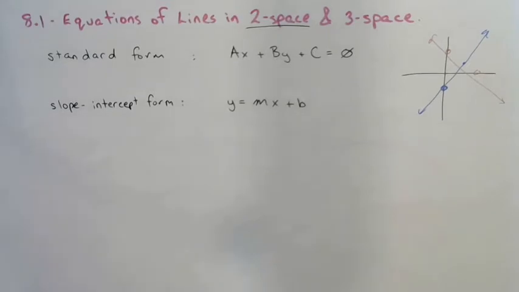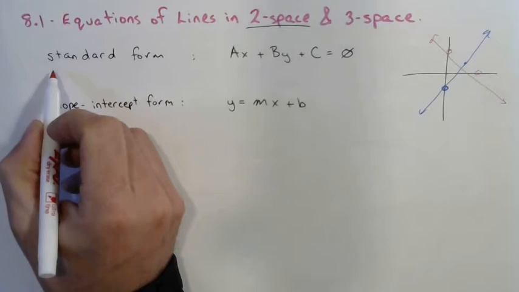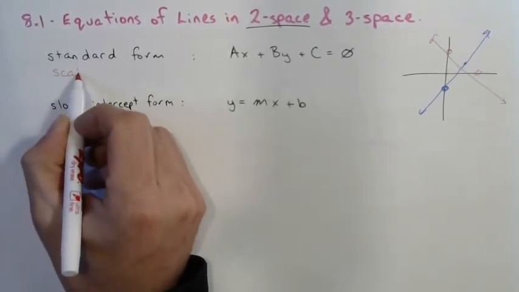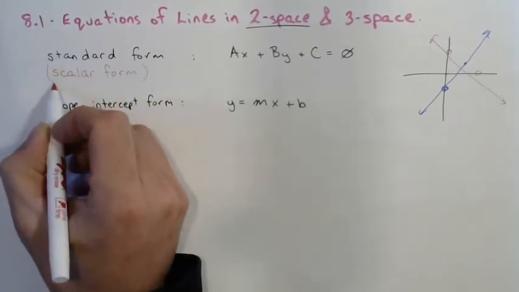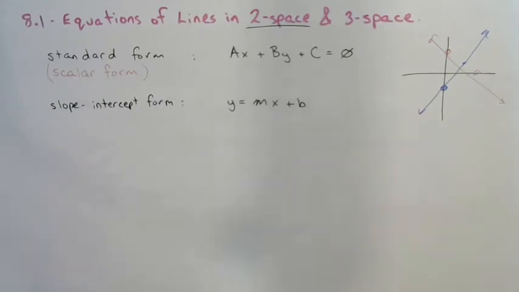Okay? Now, what we're going to learn about today is a way to define lines in 2-dimensional space using vectors. So vectors can be used to define those lines. One of the helpful things is that this standard form is also named scalar form. And the connection between this equation and our vector form is going to help us think about these lines a little bit as well.